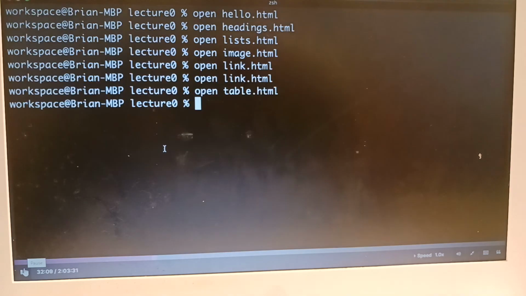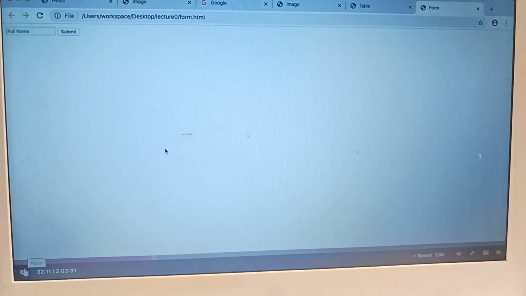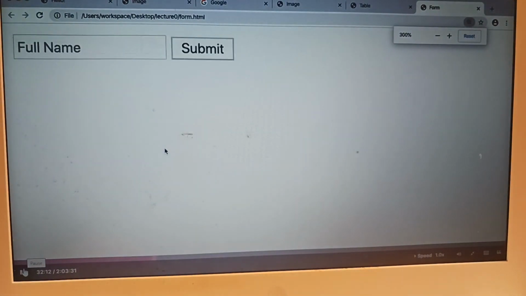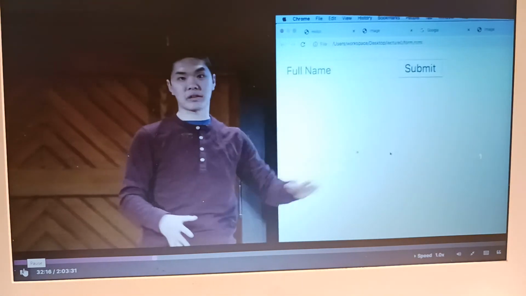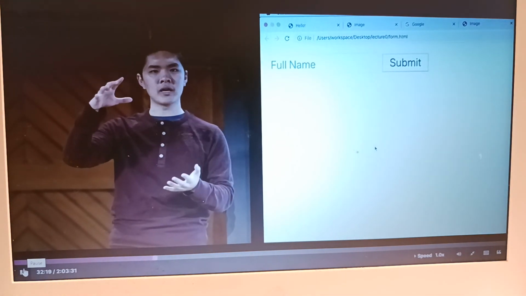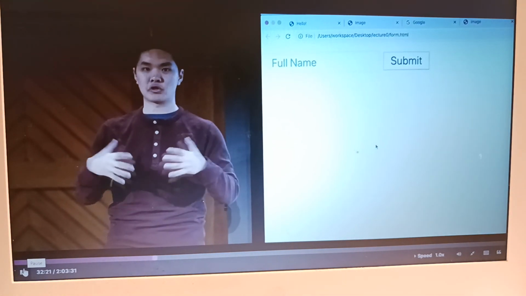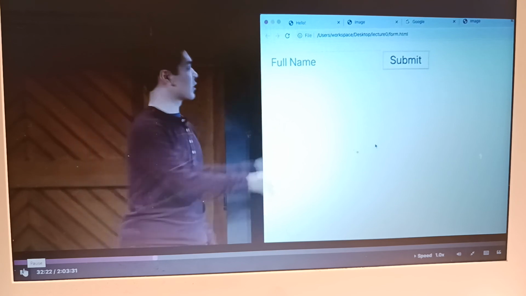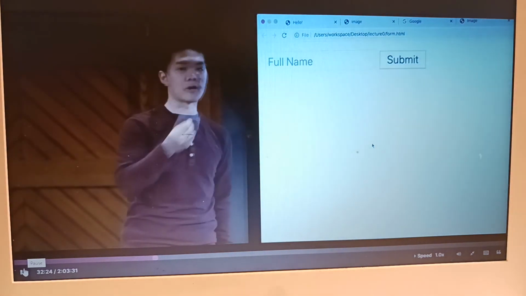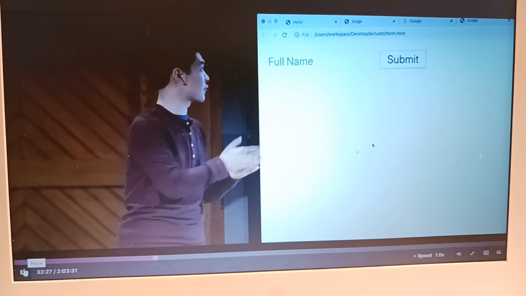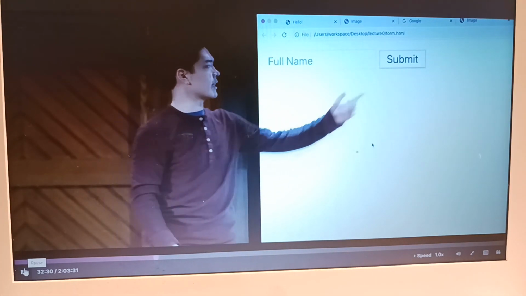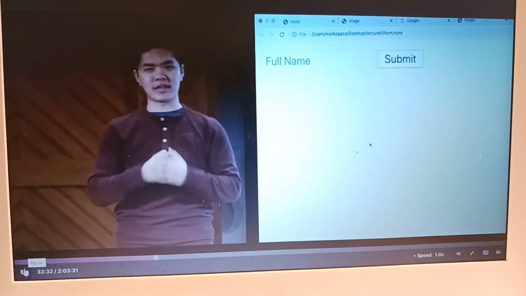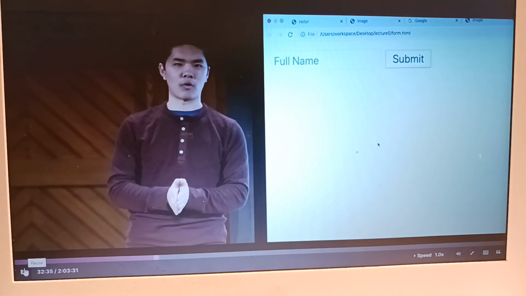Now if I open up form.html, this is the page that we're ultimately going to see when we load this HTML. This entire page just contains a single HTML form, but that HTML form contains two parts. The first part was this input element here that allowed an opportunity for the user to type in their full name. They type in their full name into this input field, and when they're done, they can click the submit button to indicate that they would like to now submit this form.